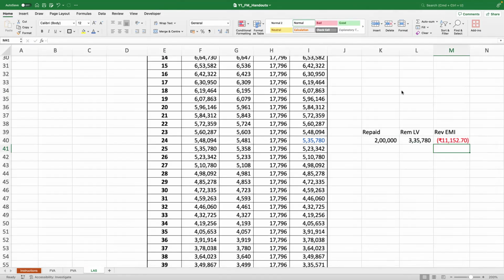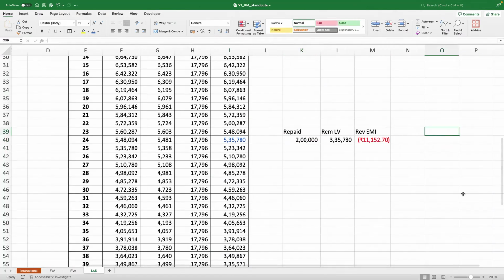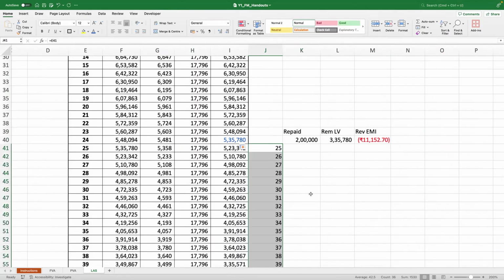So now what does he do? He says, thank you for reducing the EMI. Please give me my revised LAS. You would want to know your revised LAS, no? What is revised LAS? LAS stands for Loan Amortisation Schedule. Okay, so let's do the revised LAS. So if you see the revised LAS, how many months remain? 36. So we will simply do, here I can just do this and drop it down to 60.